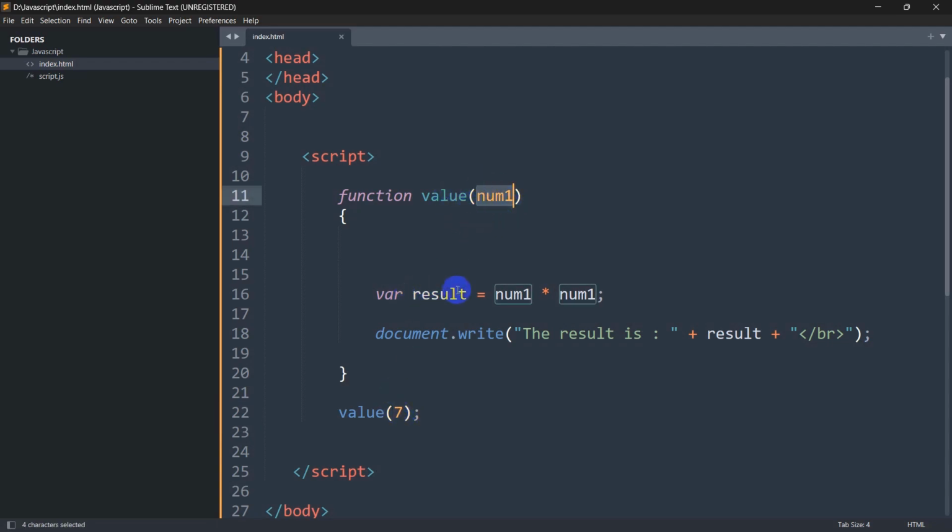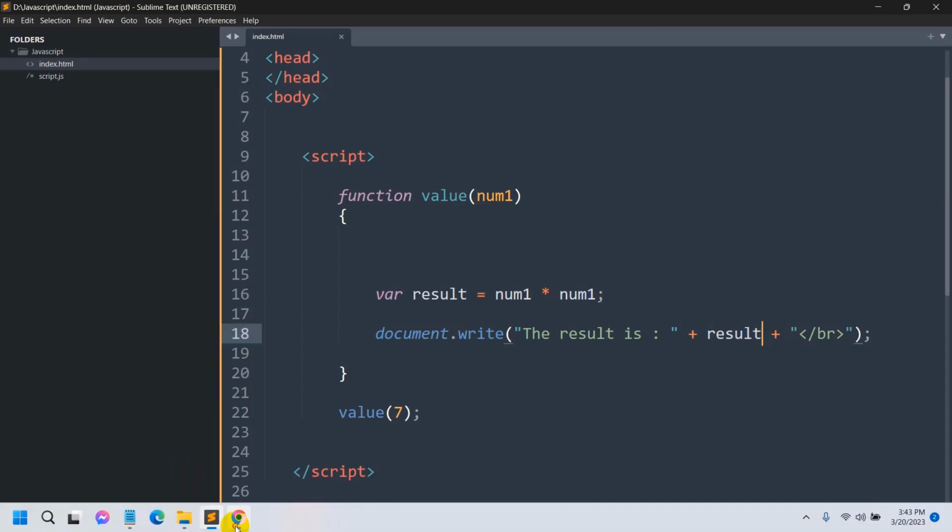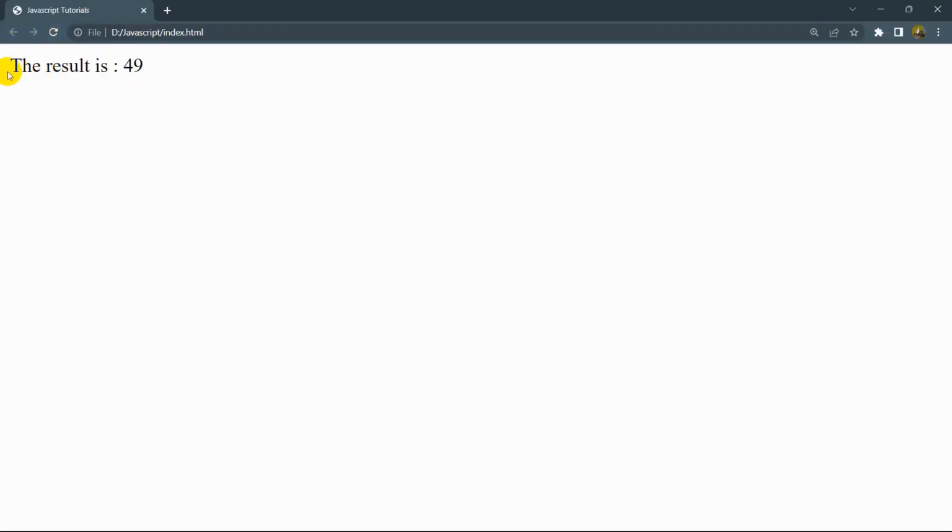It will go over here and multiply 7 into 7, so we'll get the result. The result is 49. Let me just show you. Save it. Then if we now refresh here, you can see the result is 49.